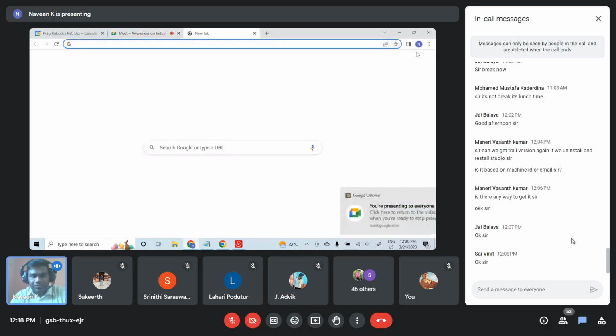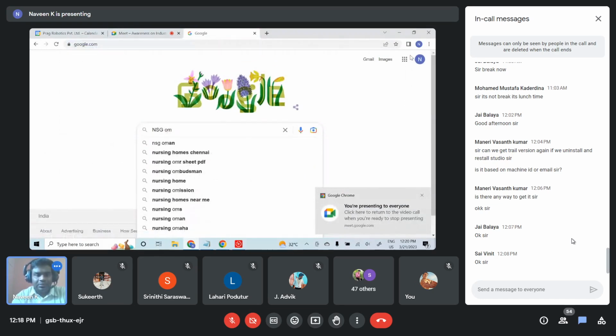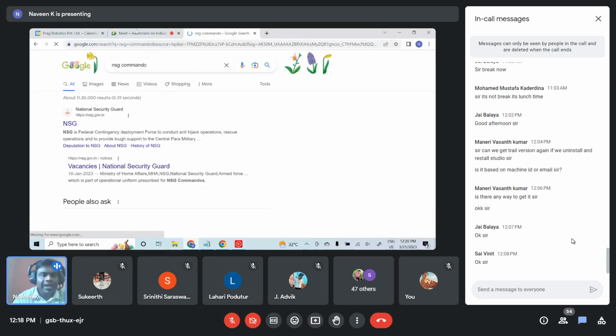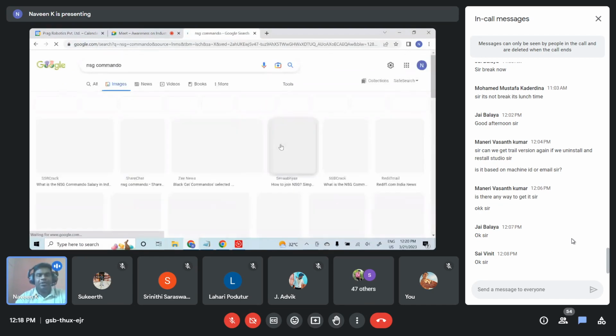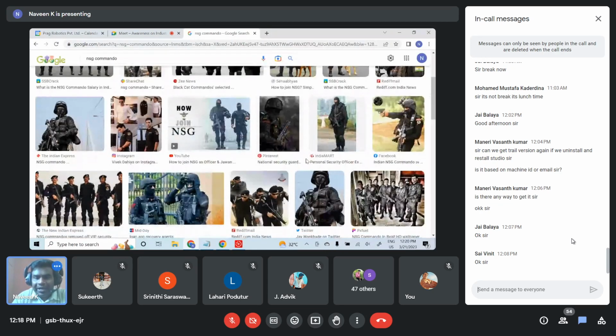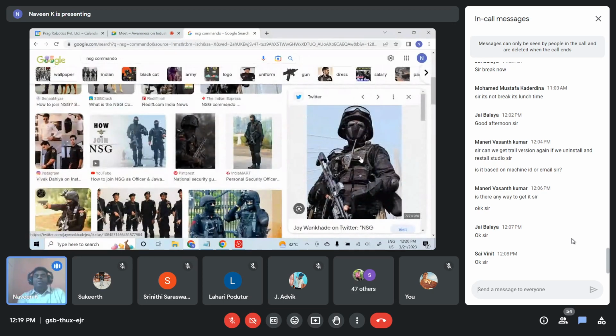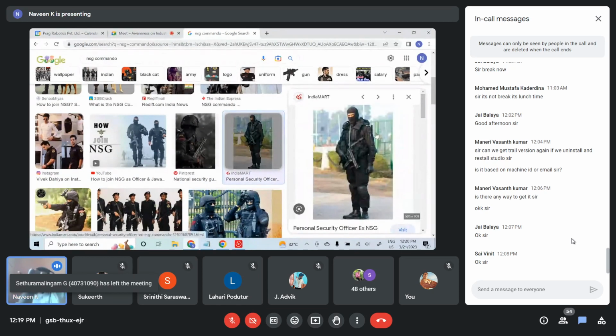Let us take the photo of an NSG commando. Payload means how much he can carry in his hand. Supplementary load means how much he can carry on his body. When he goes to war, he will not go with just one AK-47.